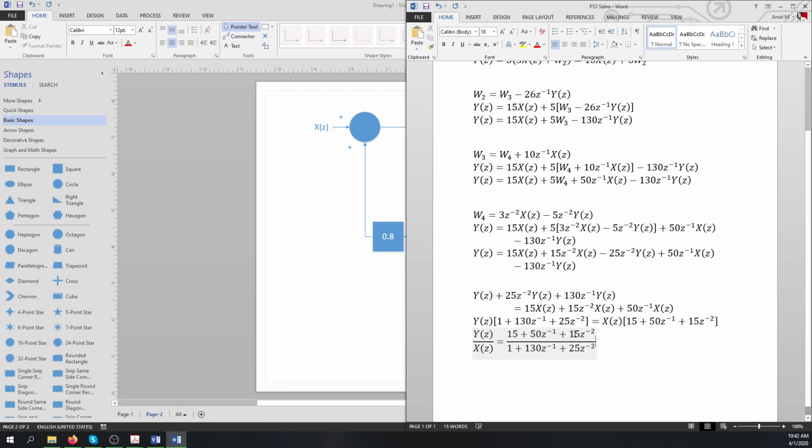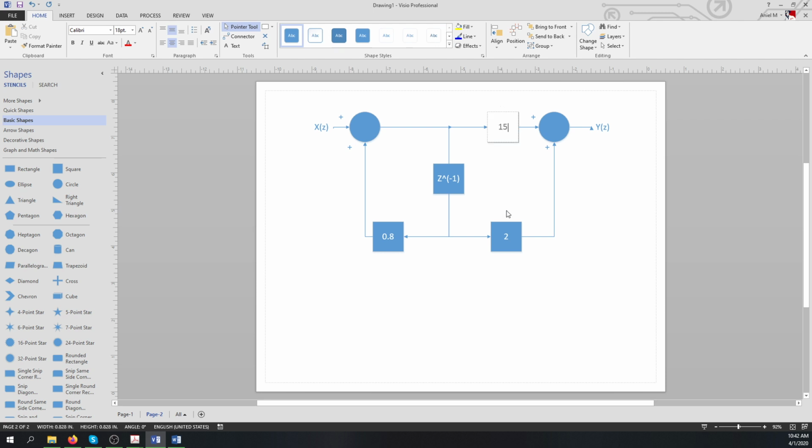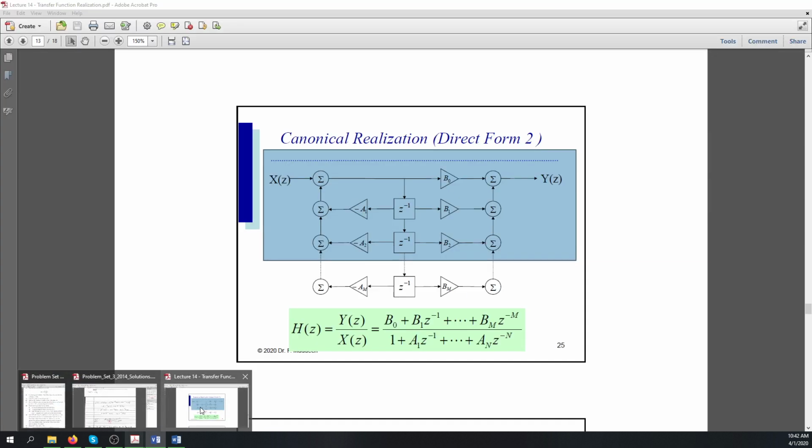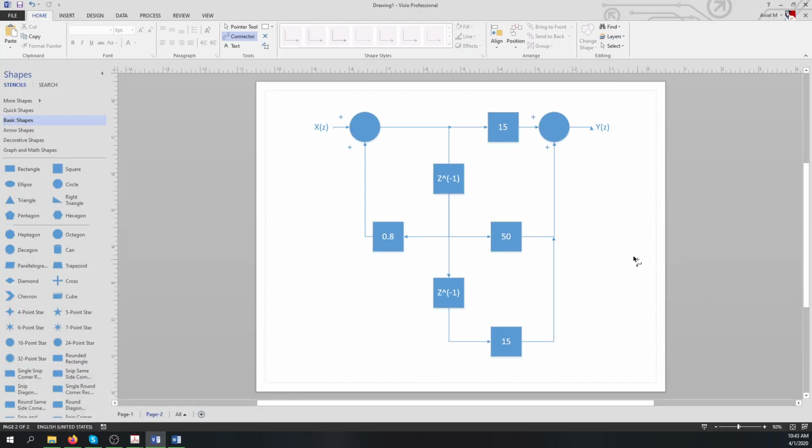So this will be 15, 50 and 50. So this term, first term here is going to be 15, the second term here will be 50, and now because we need to incorporate a next level of z to the negative 1, we'll be putting that there, and this last term here is going to be 15. We could draw in our connectors. That should satisfy how our actual thing looks. If we wish, we could put in summation points. That's not an issue. But the summation points basically will be that this is just replicated accordingly for this part here and this part here as well.